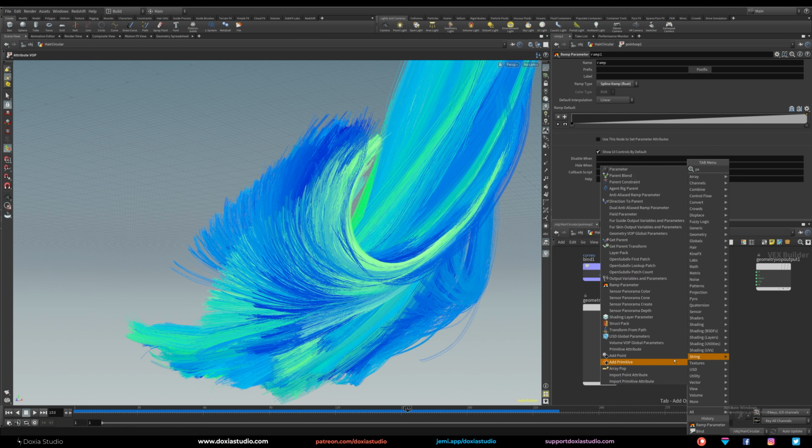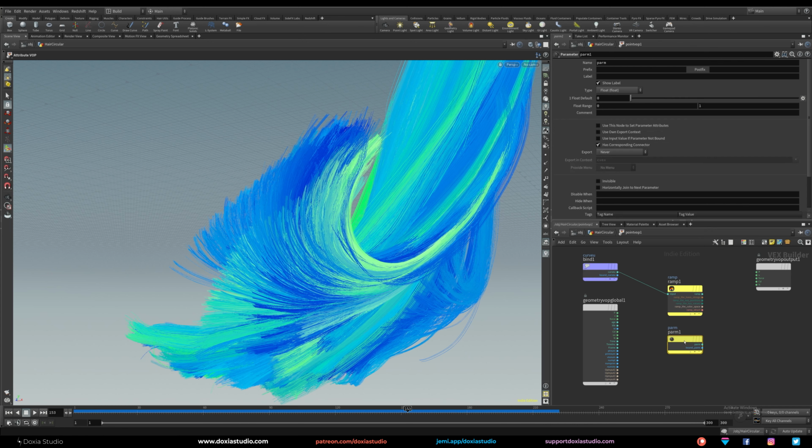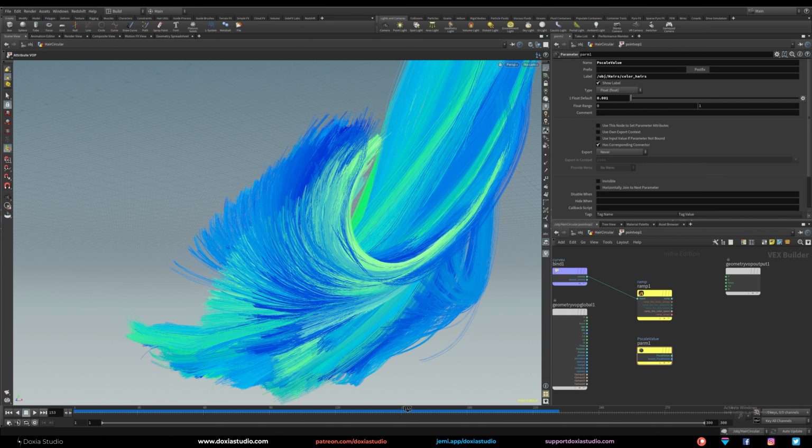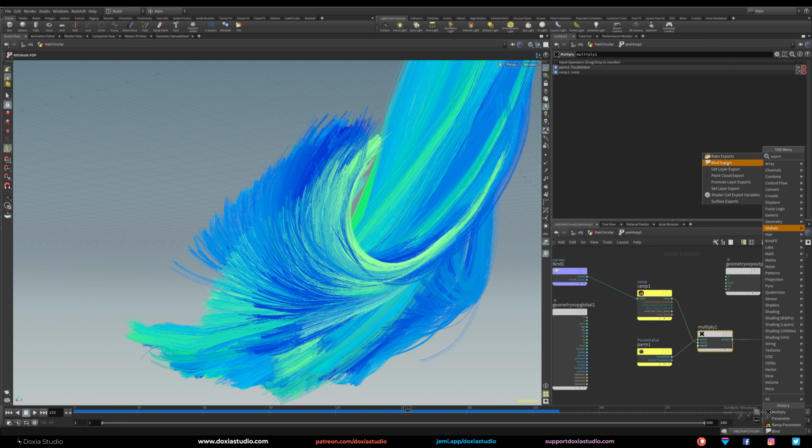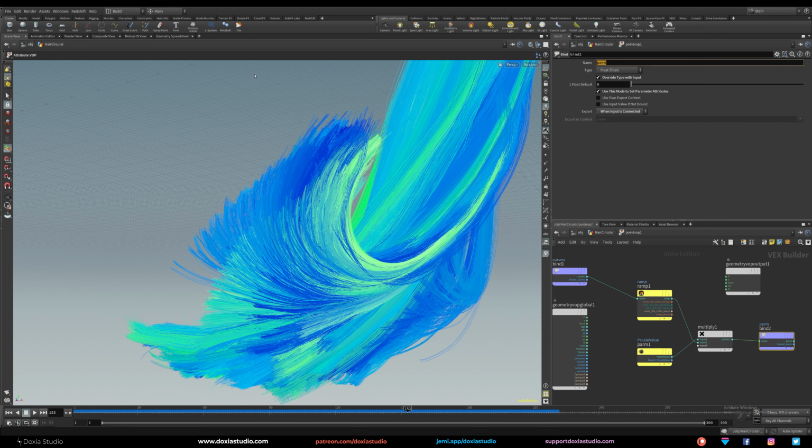And let's go and create a parameter. And let's go with the scale value. Copy this, and the label will be P scale, and our default, let's go with 0.001. It's the minimum for hairs to use on Redshift. So we have our P scale, and now we can just multiply this P scale by our ramp and export this. Bind export and export this as a P scale.